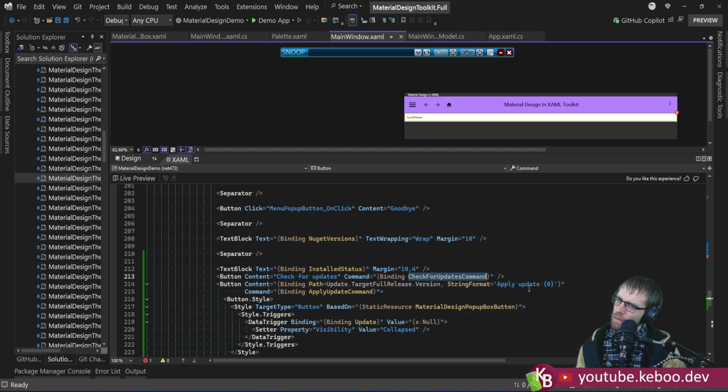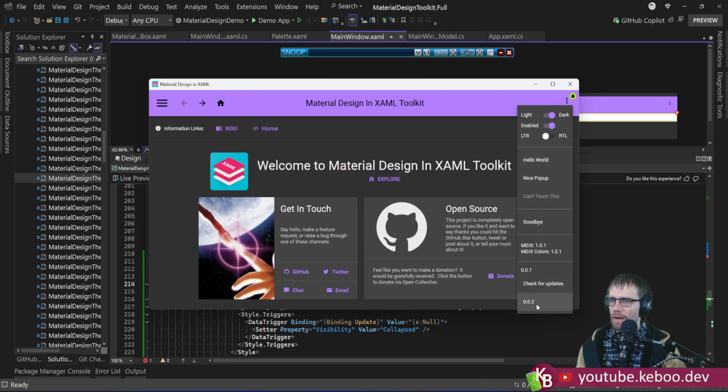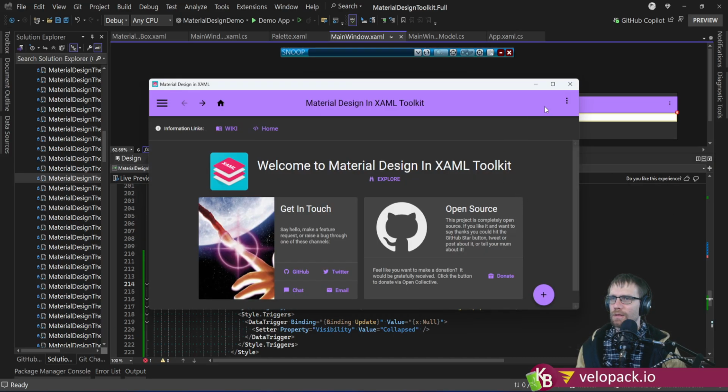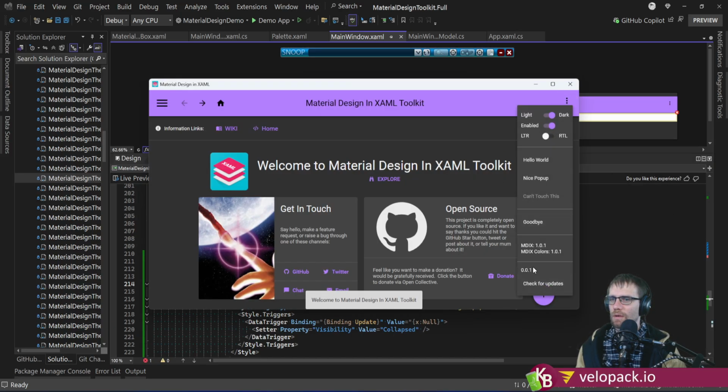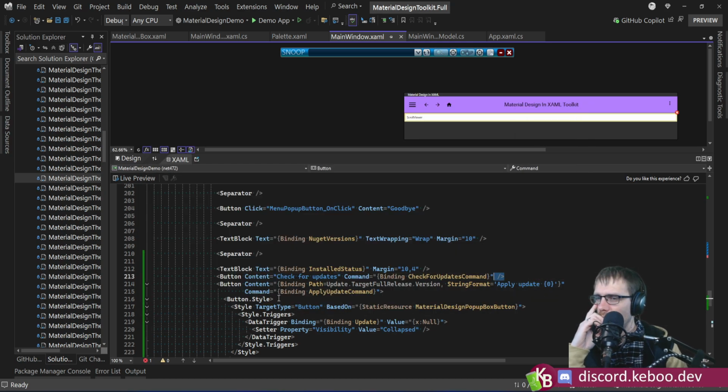Wonder why that isn't appropriately showing apply update, but if I do that, then hopefully this thing shows. Did not show 02. Why? Why do you not show appropriately?